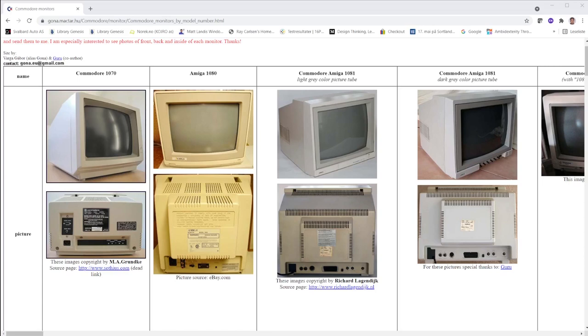A fellow retro enthusiast and Commodore connector reached out to me and said that he had a monitor he wanted me to look into. And this monitor is a 1084 ST.